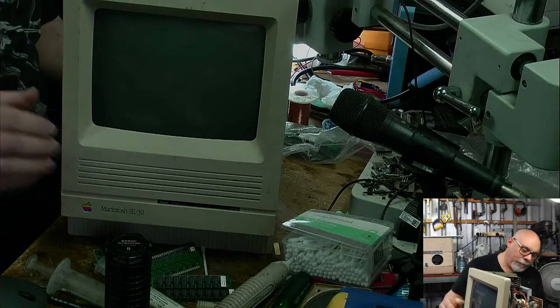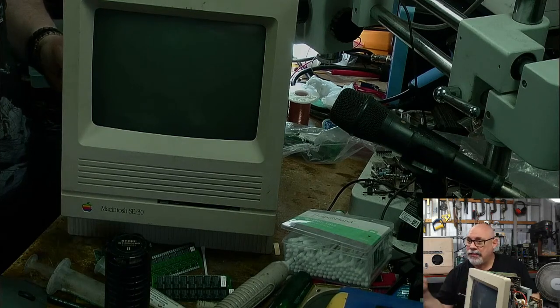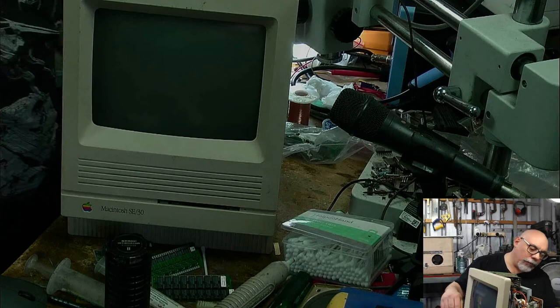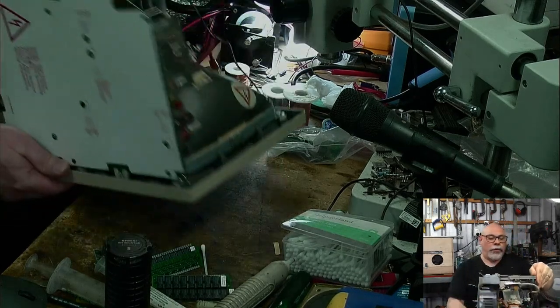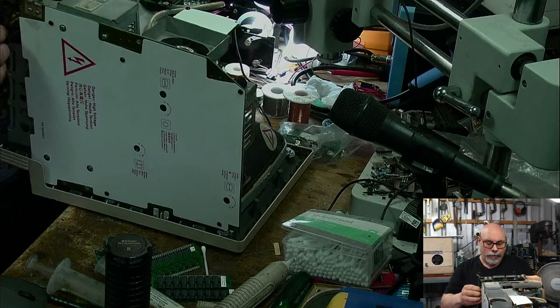Plug it in. Switch it on. See? No chime at all. I mean, it didn't even get a chime and then a sad Mac. So it went straight into the chimes of death and into the lines there. So we have greater problems here. We may not necessarily get to all of them in this live stream, but we will have another look at this board. We've got ourselves some problems.